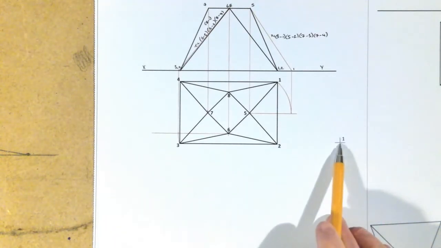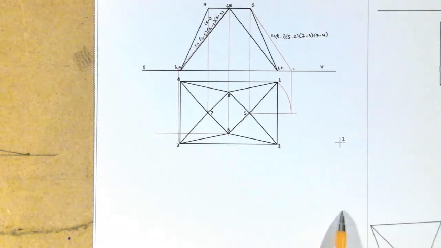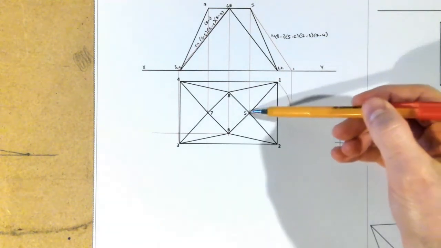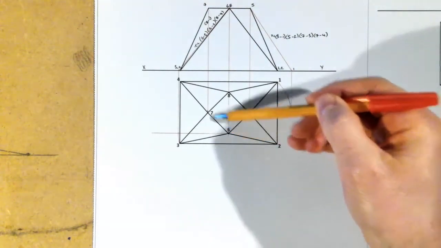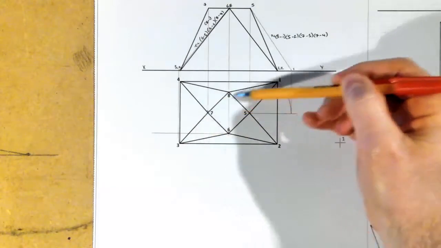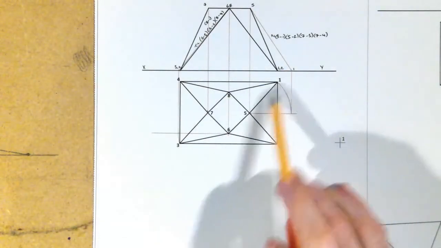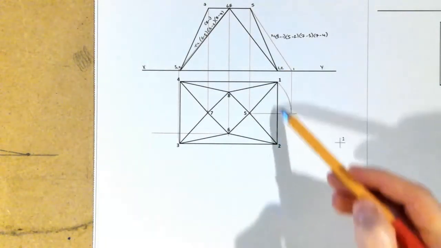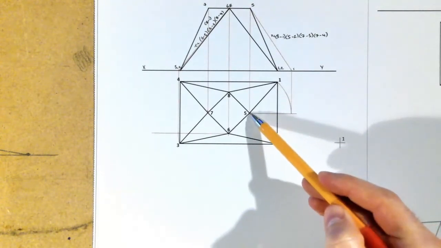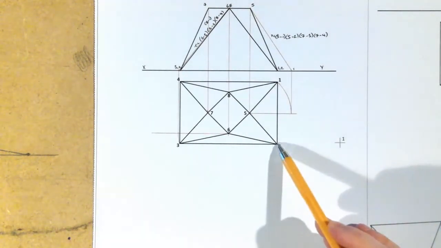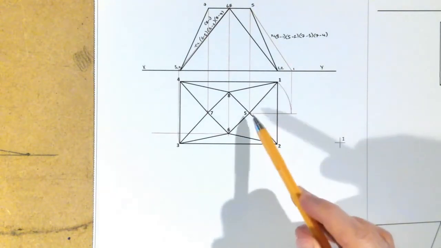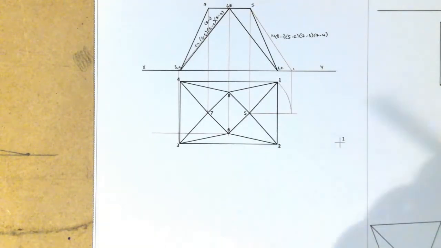They've given us a start point here of 1, and what we have to do is essentially complete it out after that. It's broken up into a series of triangles, as we can see, and we're going to use those triangles to complete the whole surface development until we get back. So if I take the triangle 1, 2, 5, that's the very first one I'm going to start with. I've been given 1, and I know the true length from 1 to 2, and I found the true lengths from 1 to 5 and 5 to 2, so I should have no problem drawing that.